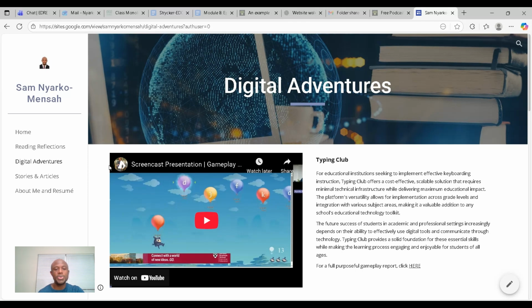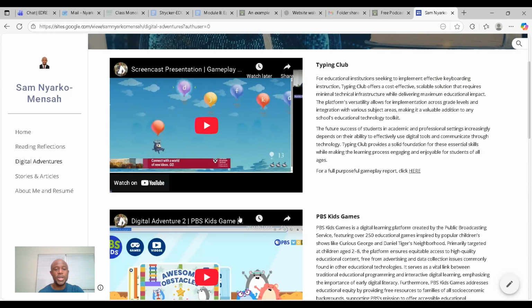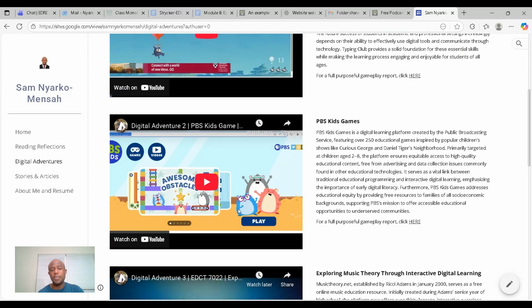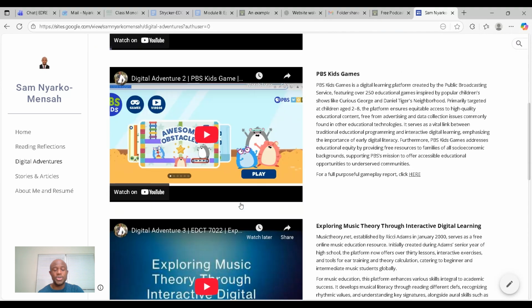Here, I highlight projects, creative works and exploratory tasks that allowed me to apply instructional design concepts in hands-on ways. These activities have helped me build confidence working with new technologies and taught me practical lessons about tool selection, design elements, challenges, and problem solving.